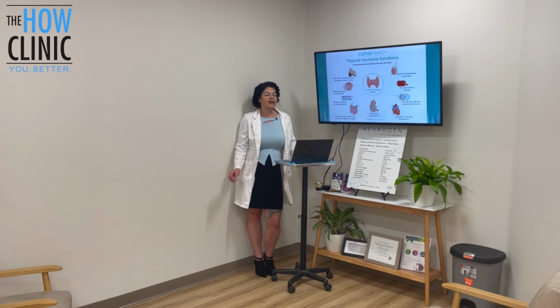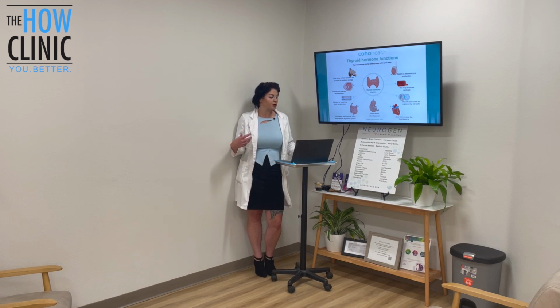Thyroid hormone affects every single cell of your body. It's going to tell how fast or slow your heart's beating, how many calories you burn. It helps with follicle and embryo development. It's going to help deal with the temperature of your body. It helps move food through your digestive system, sperm and testosterone production, the way muscles contract, and cellular turnover, so the rate of new cells and old cells and how fast they turn over.